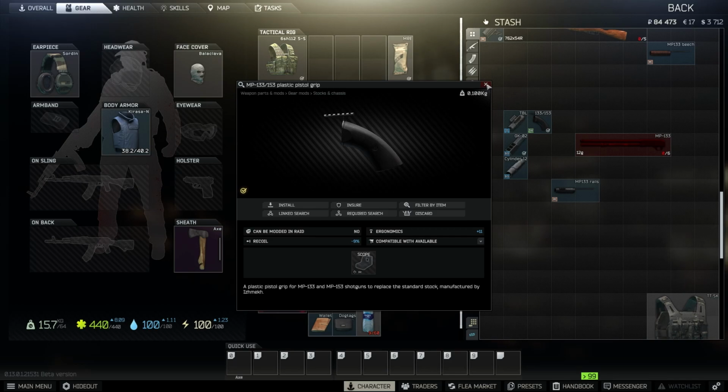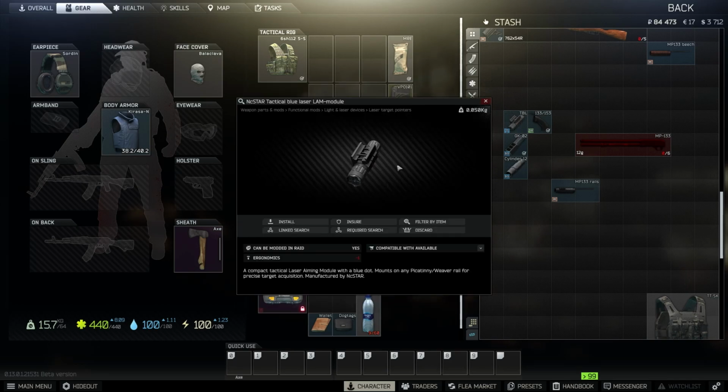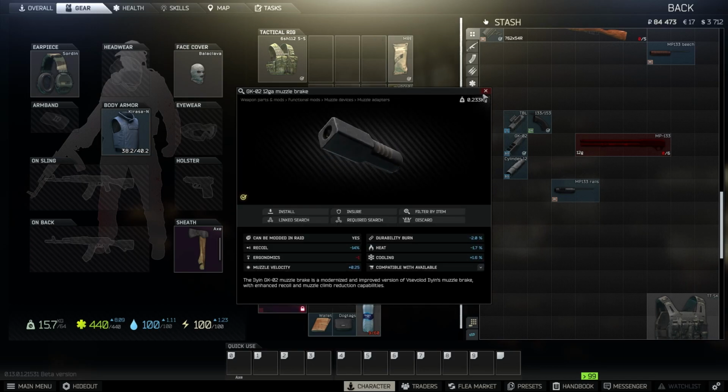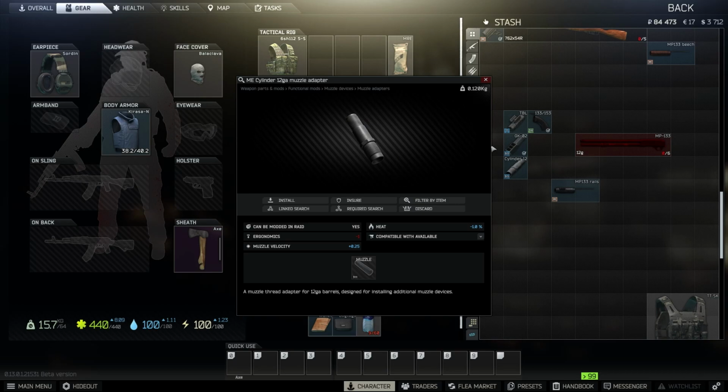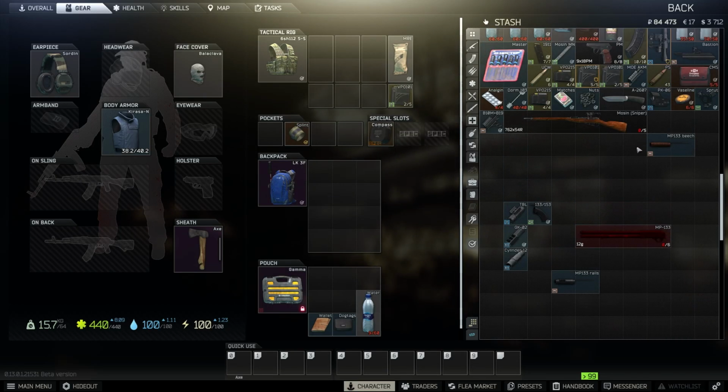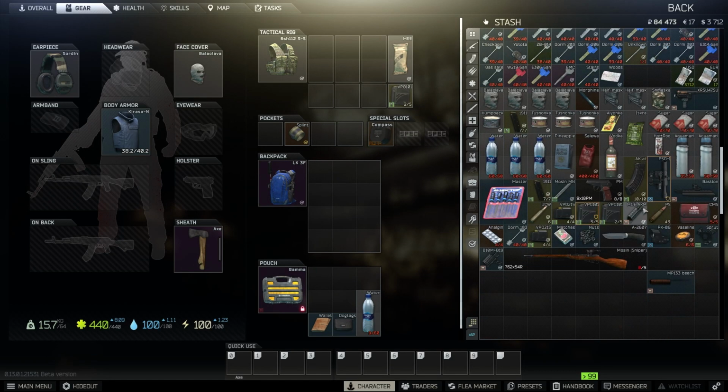What we're about to do is knock out the Gunsmith Part 1 quest. These are all the pieces you need: the plastic pistol grip, laser module, the brake, the adapter, as well as the plastic forestock. I am actually missing something here, which is tragic, but that's fine.